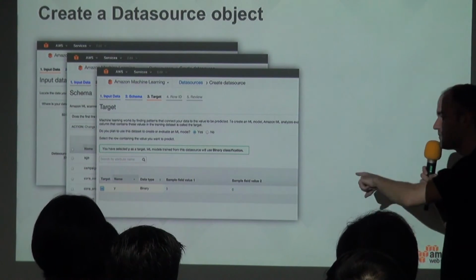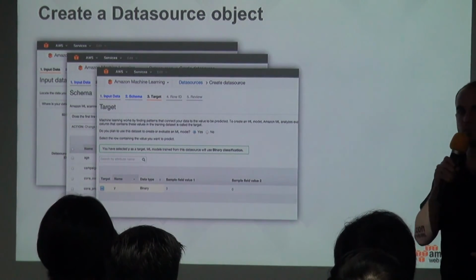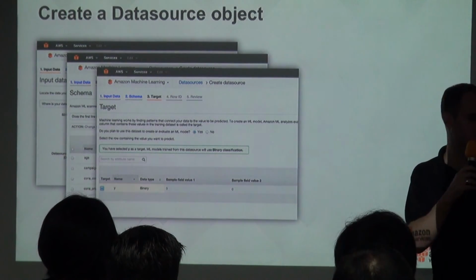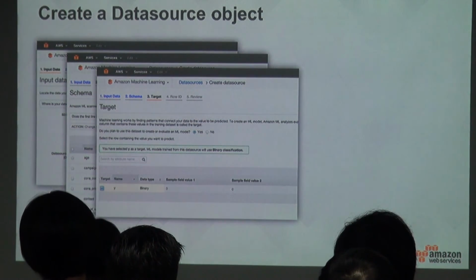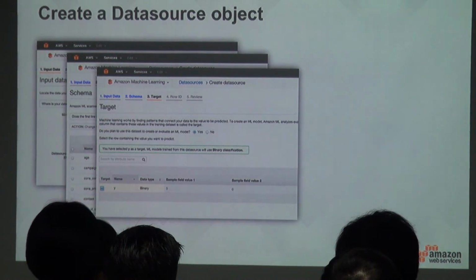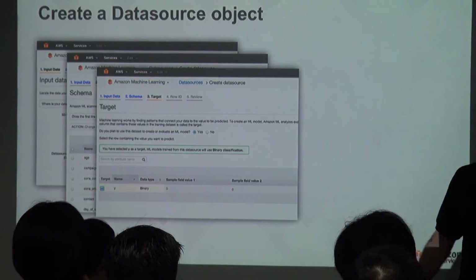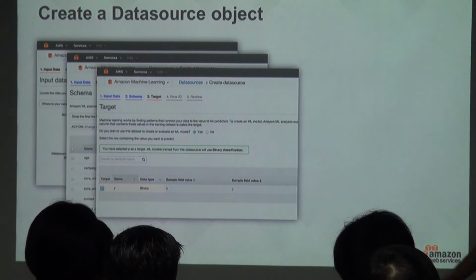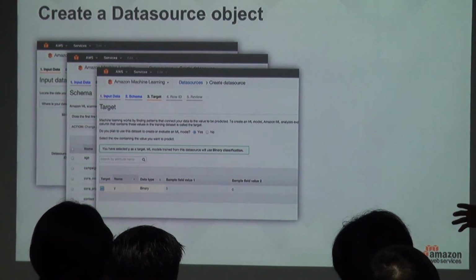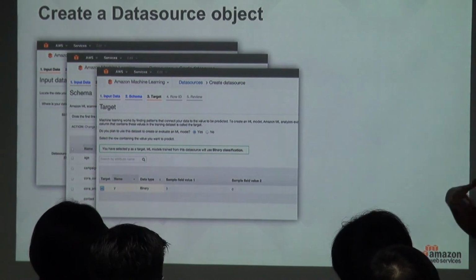And then the important part is the target variable. Our machine learning service can give you a prediction against the target variable. Think about a classification algorithm, for example. Think about, is he going to buy this or is he not going to buy this? A yes or no answer. That could be a target variable. As you know, when we train a model, we obviously need to know the outcome so that we can train it.